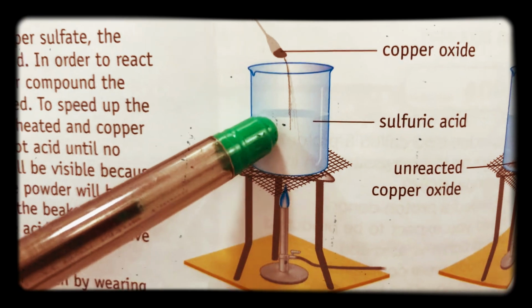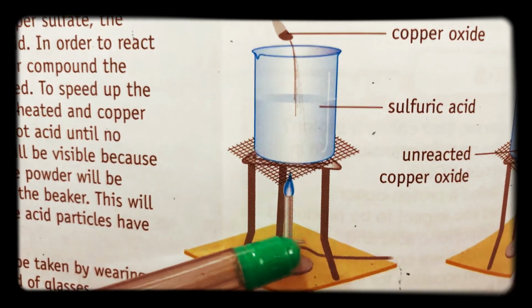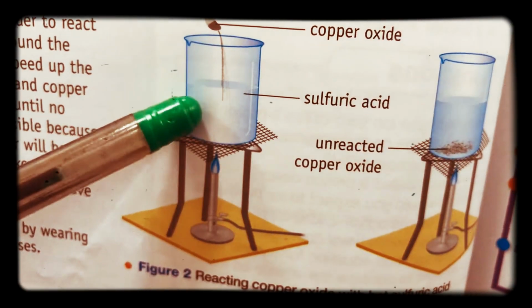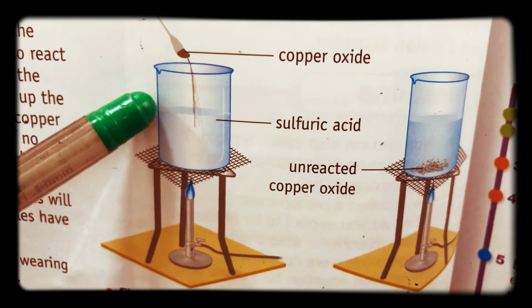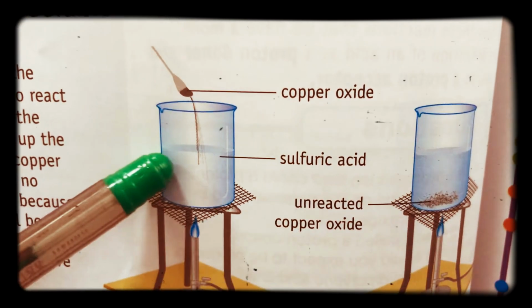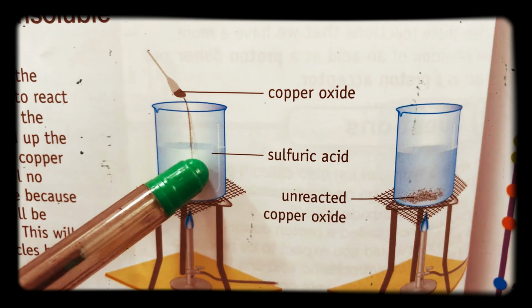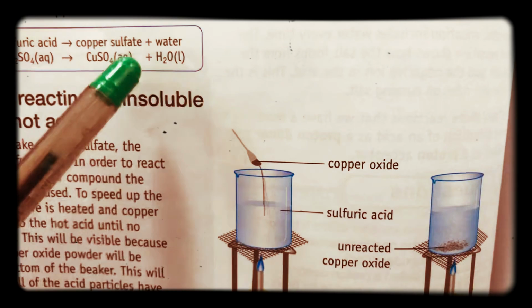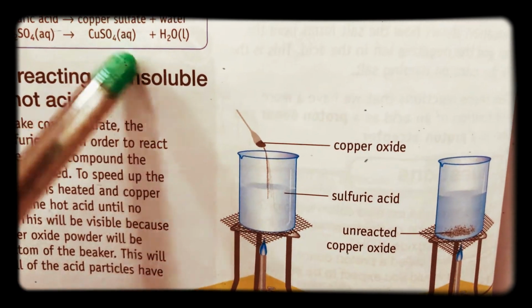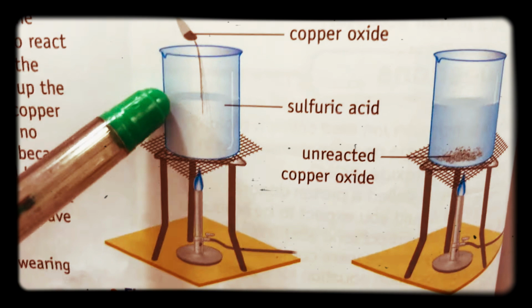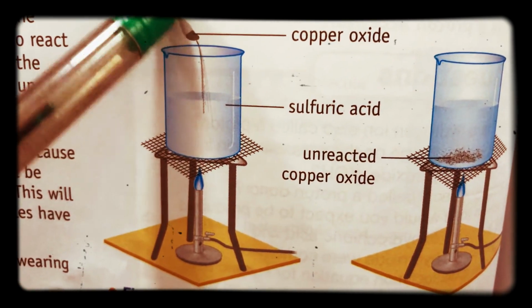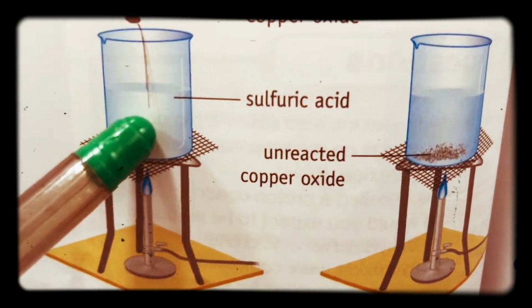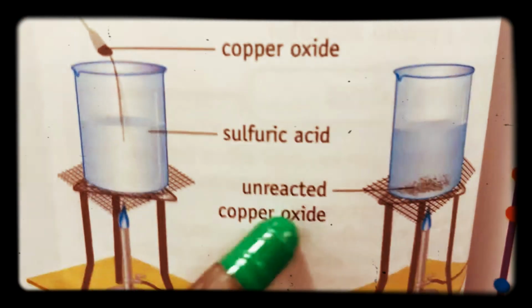Now we've done rates of reaction, so you know that the temperature increases the stored kinetic energy of all the particles that are moving around in the sulfuric acid. That means they are more likely to collide successfully and react in the time that we give them. So we want them to react quite well, and we also want to boost the concentration of the copper sulfate, and the way to do that is to allow it to dissolve in a higher temperature solution. So here we go. We keep slowly adding the copper oxide to the sulfuric acid sample that we've got until no more reacts.